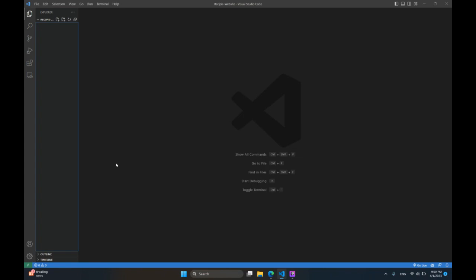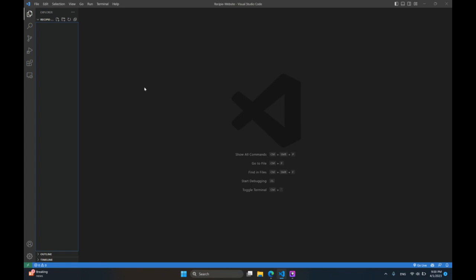So this video is mostly gonna focus on the process and tools of getting an example simple website going. To start, we're in Visual Studio Code here. It's just a development environment that will allow us to write the HTML and CSS code that we'll need, as well as run that so that we can see how it looks.